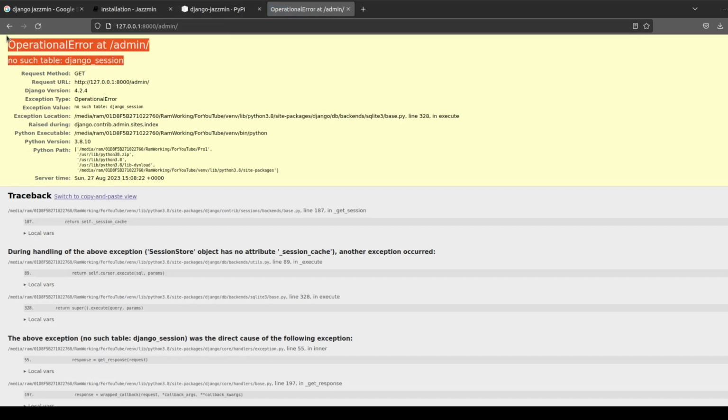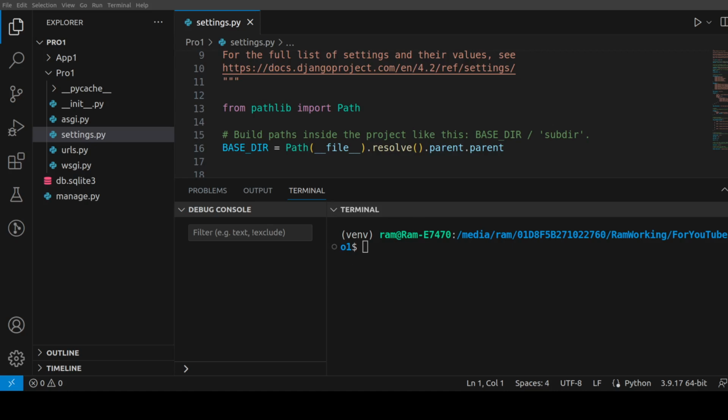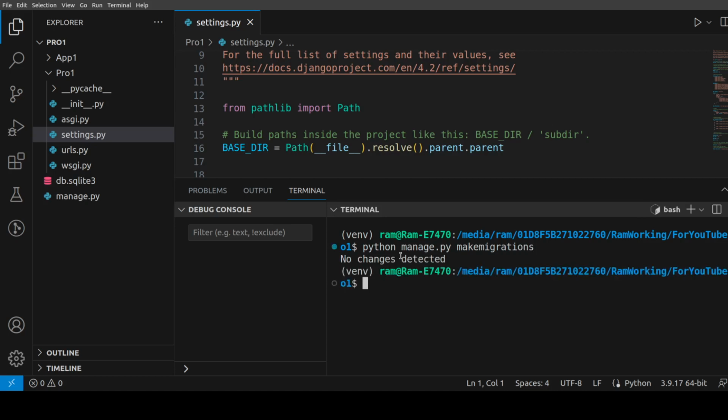Now just go to the admin side, see here: no such table django_session. So first we have to do makemigrations and migrate. Some of the default tables, whatever Django gives by default, will be created automatically. Okay guys? So for this, we will run from here python manage.py makemigrations. It just creates the migration files for all the models, but there is a default one, so no need.